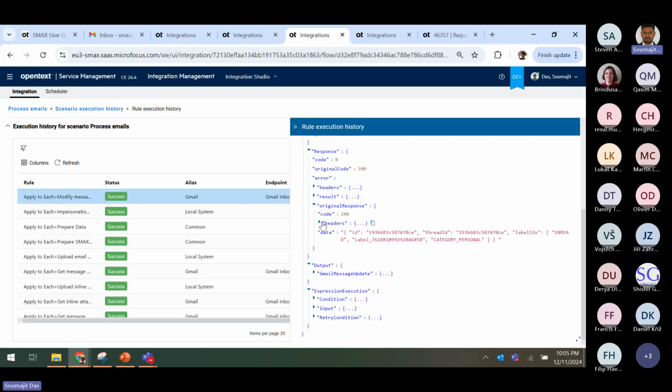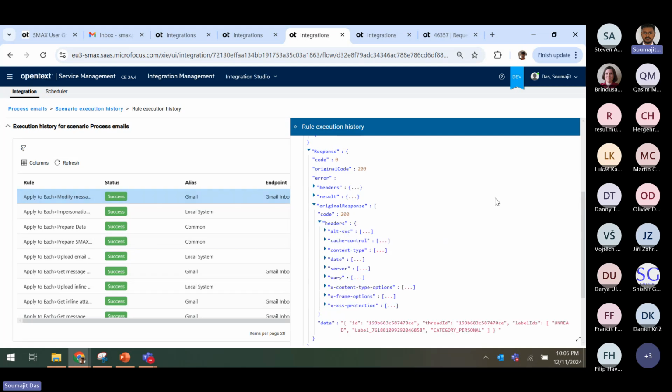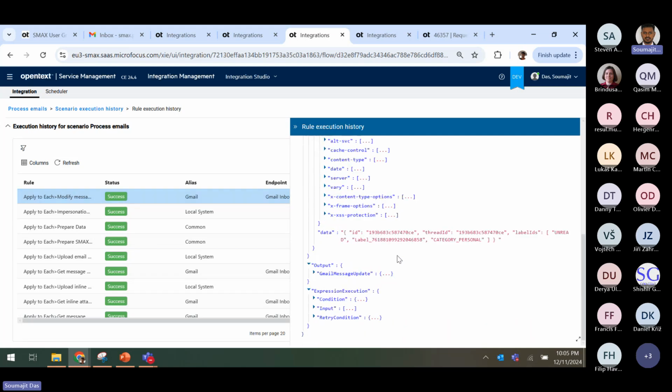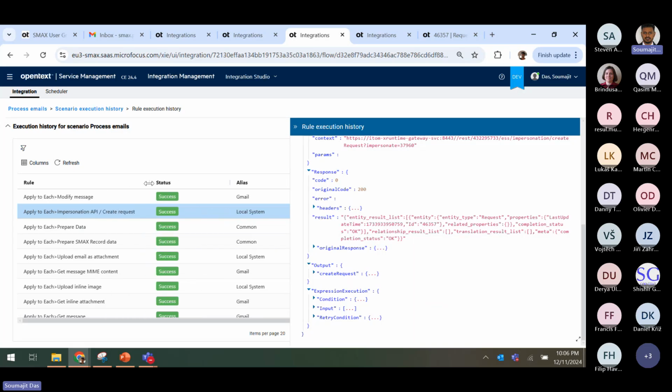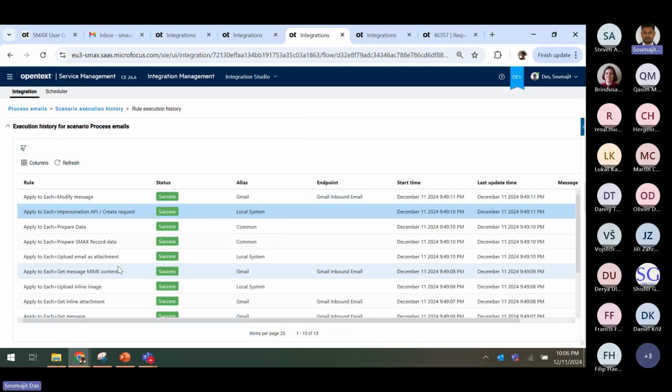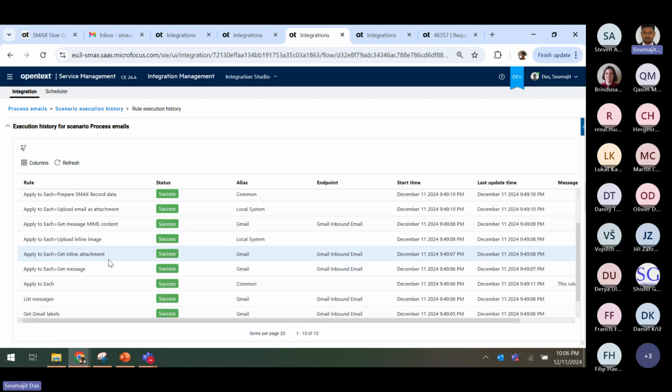So if there is an error, you can very easily see all of the data as you are working through this. And if you look at the execution history, each of the steps that you have created has been executed. So it is very easy for you to debug if there is some error somewhere during the steps. All right. So that's pretty much what I wanted to demo on the Gmail setup.